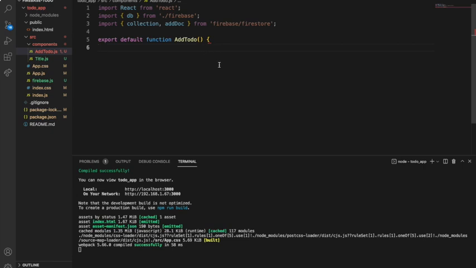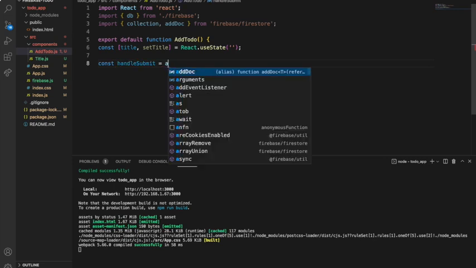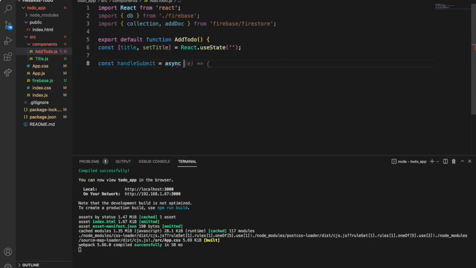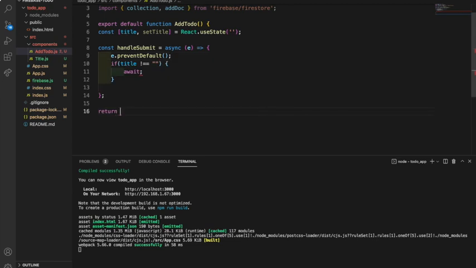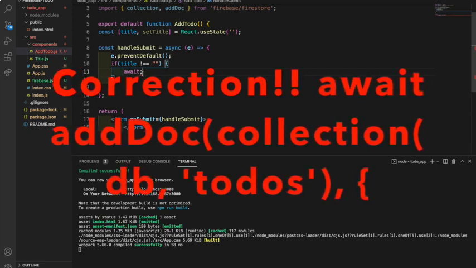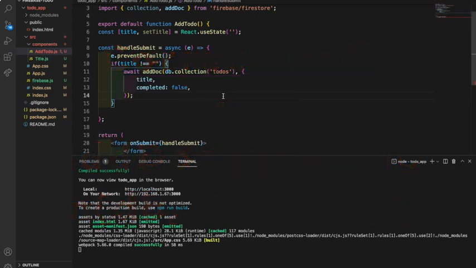Okay, by doing this, I'm creating a state name title, and it'll be an asynchronous function. Alright, and e.preventDefault will not make the page reload. I need to put my form down here. I need to do an add doc function to store the information into the database. And the data should be given as an object as well. And after we store the data, we gotta clear the input.